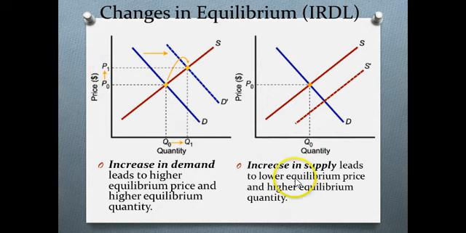Okay? Now, an increase in supply causes some similar things to happen to the graph. Again, not an increase in quantity supplied, which would be a movement along the curve. No, this is an increase in supply, so we shift the entire line outward. That's going to result in a lower equilibrium price and a higher equilibrium quantity. Okay, so we see here, this was E0. We shift to E1. Quantity goes up, price goes down.